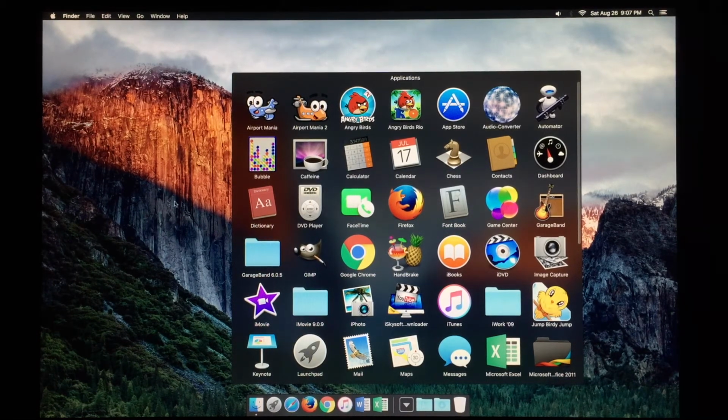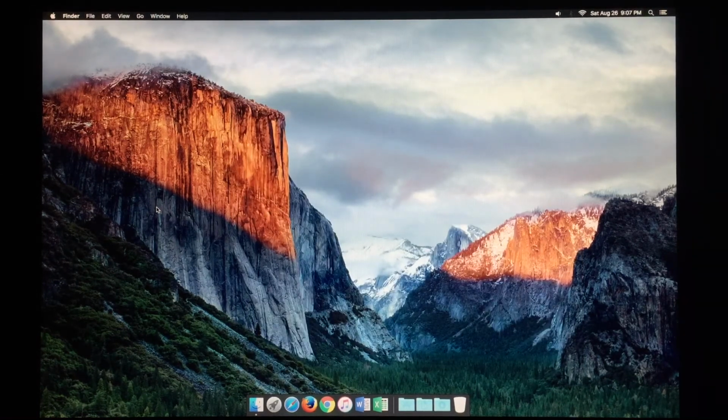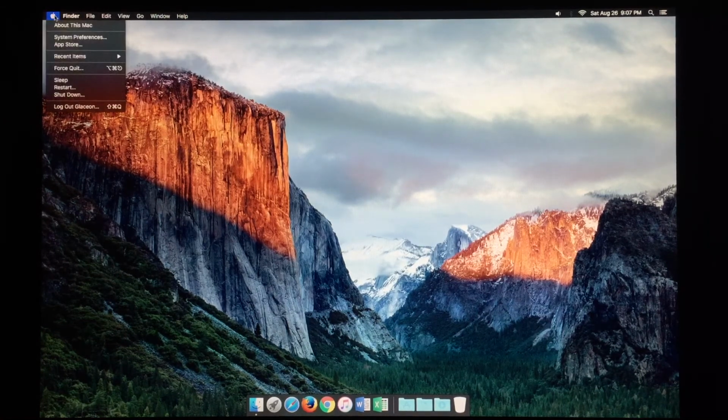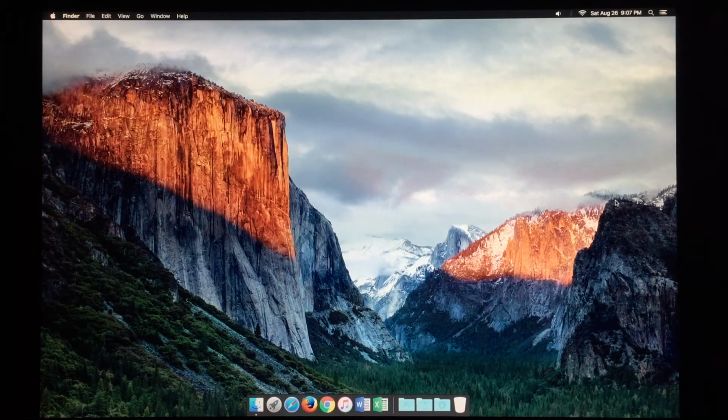Of course, this machine is 10 years old now, but it's amazing that it still works as well as it does to this very day. So, it's a great machine for what it is. It works very well. I definitely recommend it. It's probably one of the oldest machines that I'd say would be one of the best to still have nowadays, because it still is somewhat up to date. It doesn't have the newest, you know, Mac operating system, but it still gets little patches once in a while from Apple. Of course, that'll eventually end, but as of making this video, it's still up to date and works absolutely fine. So I really do hope you enjoyed this video of the iMac 2007 20-inch in 2017.